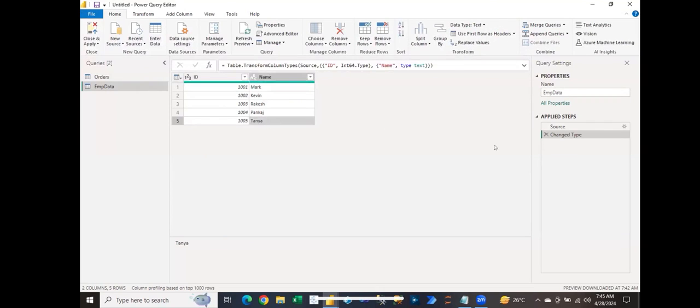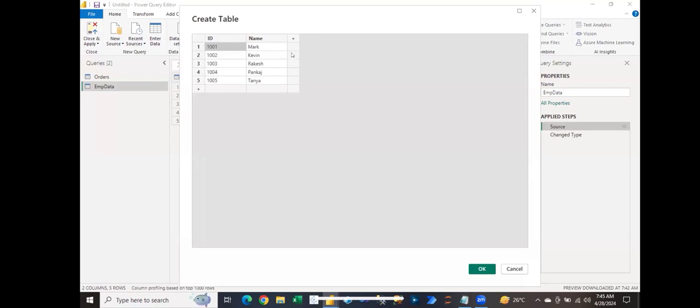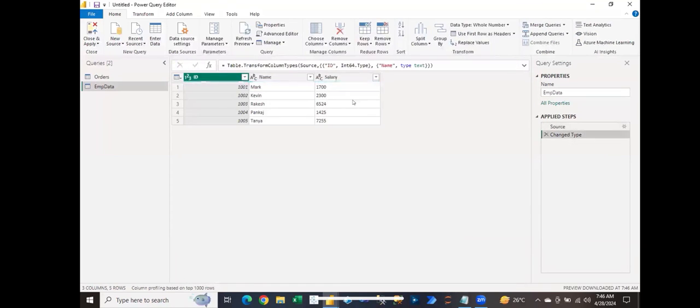So what you have to do if you want to perform that is click on this gear icon in the Source. Click on that. The Create Table wizard will appear, and now you can make anything. For example, I want to add a new column. Suppose I say Salary. Okay. I say salary is 1700, 2300, 6524. This one, this one, and click on OK. Now you can see your Salary column has been created automatically.